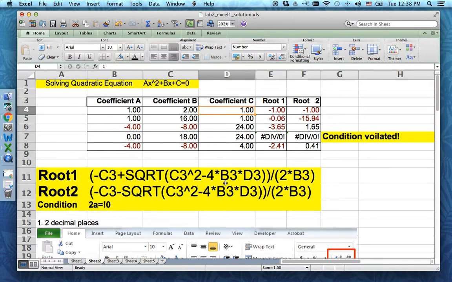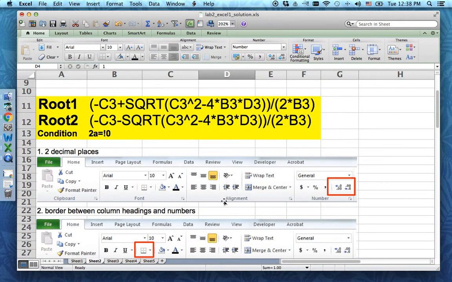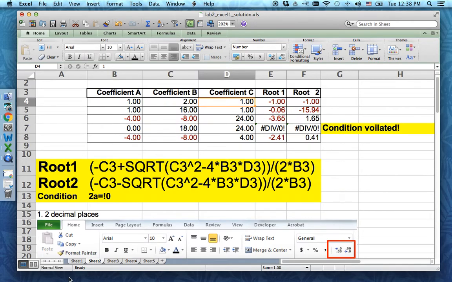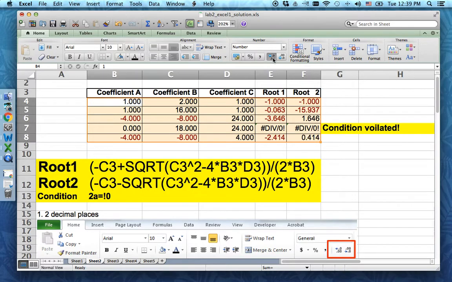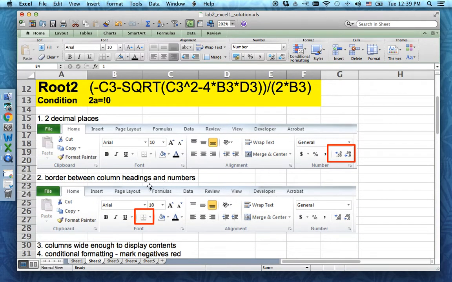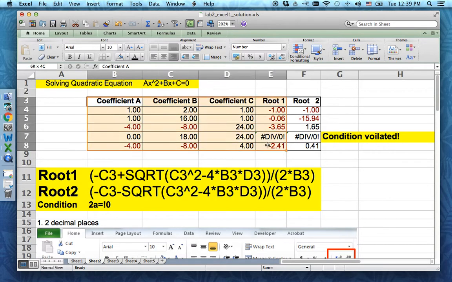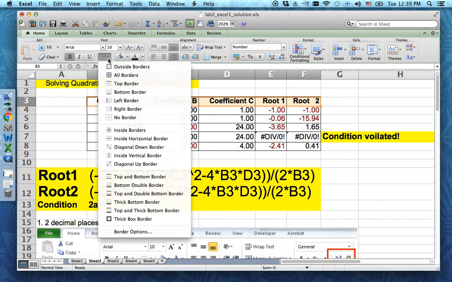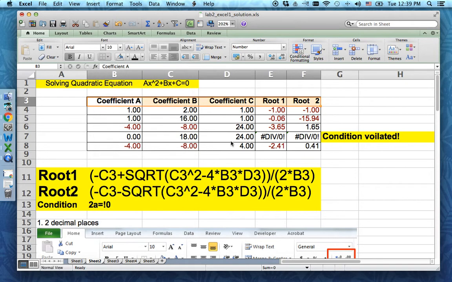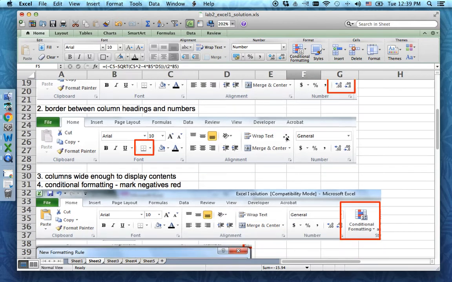So a couple of formatting details are highlighted below. We want all the cells to be 2 decimal places. How you can adjust that is you can select the desired area and use increase or decrease decimal places as you wish. Second one is bordering, and make sure that you have it all bordered. And here are different options that you can do: a heavier border, thick border around certain cells as you wish, like that.